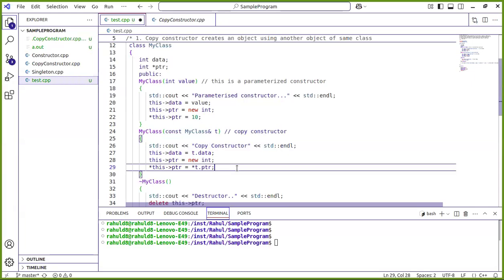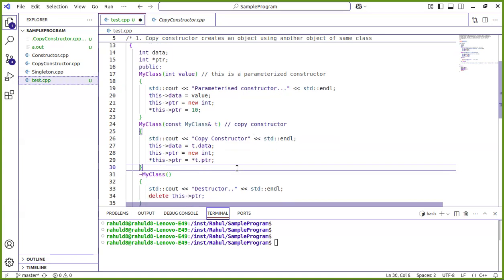There is one more advantage of writing your own copy constructor. Let's say your original object is holding a member variable where the value of star ptr is 5. When you call the copy constructor, you can make it 10 or 15. So you can do some modifications in your object. This is one more advantage of having your own constructor.